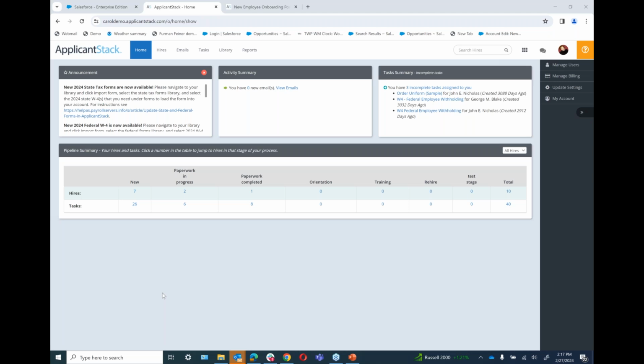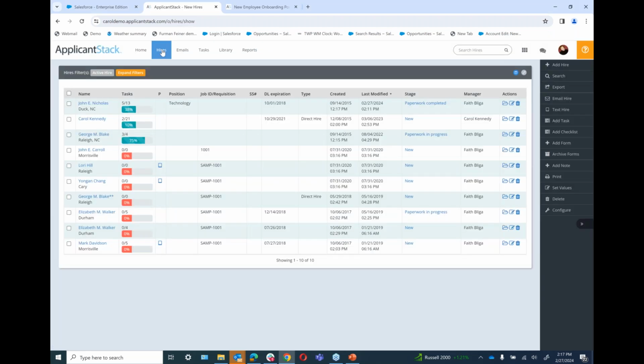Sure, and Brandon, I think you've actually run across this situation before. So we do have some situations where, let's say the email address is already in the system. You may need to modify the email on the first record, perhaps add some digits or "test email," something of that sort, because the system may give you some trouble when you're trying to rehire somebody. But you can go ahead and create a new record.